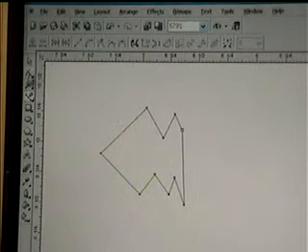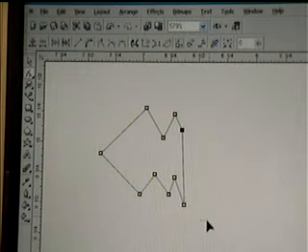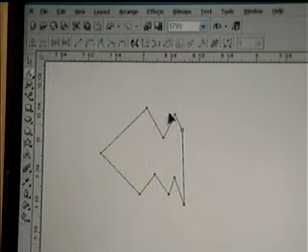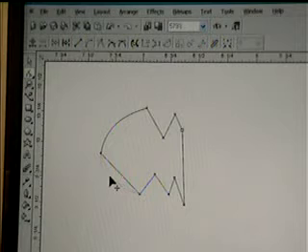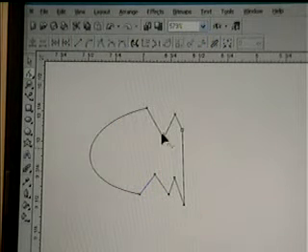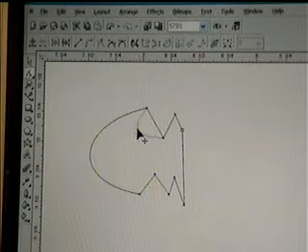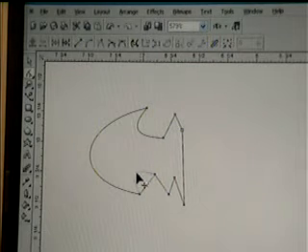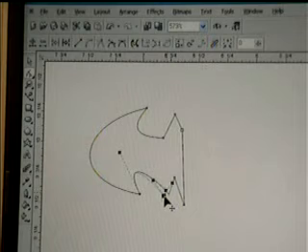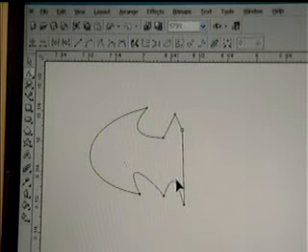Okay, so I'm going to click on my shape tool. I'm going to do a marquee select around the entire shape, and then we're going to tell it to curve. Click off in the white space to deselect all the nodes. Then you can start bending. And as you start bending, you can delete nodes. You don't need that one anymore. Double click to delete. We're just moving this one over. Double click to delete.